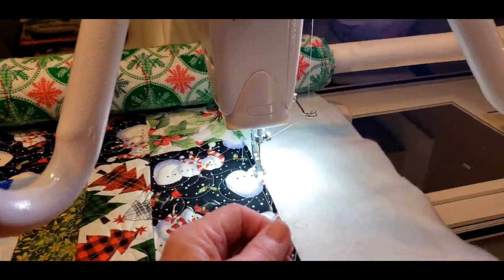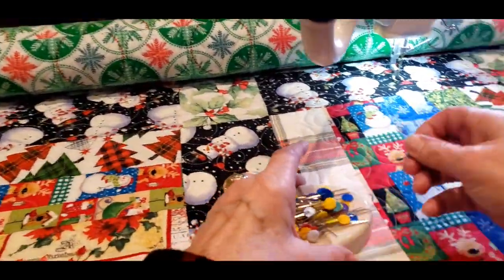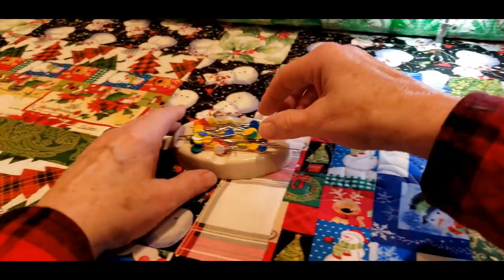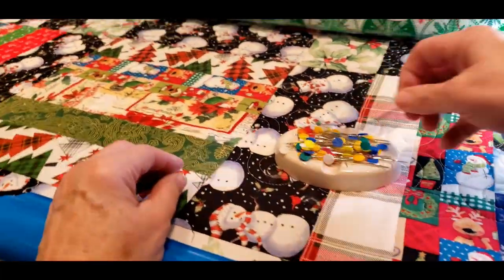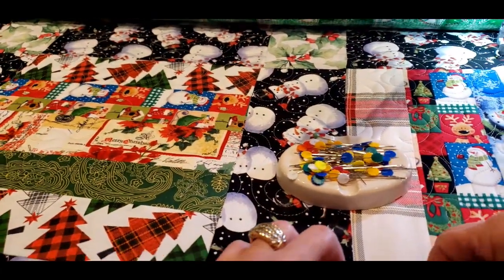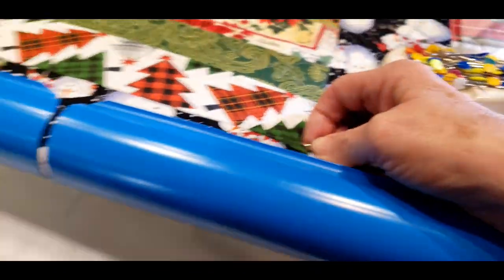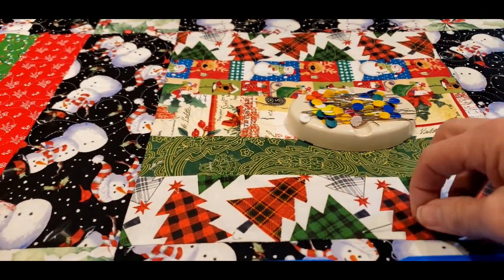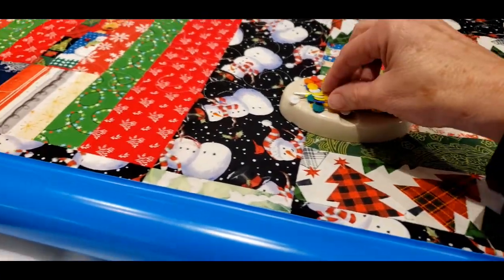Okay, I am just about to roll this quilt up and get to that last row. So what you see me doing here is pinning the bottom of my quilt top. I'm pinning that down through all 3 layers, my top, my batting, and my backing. And I've got my left hand up under to stabilize while I'm putting those pins in with the right hand.